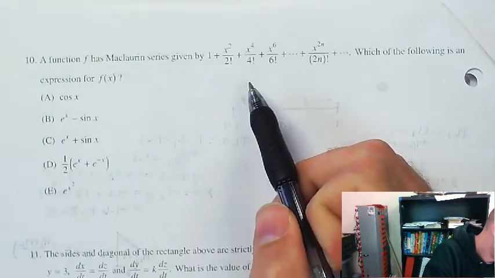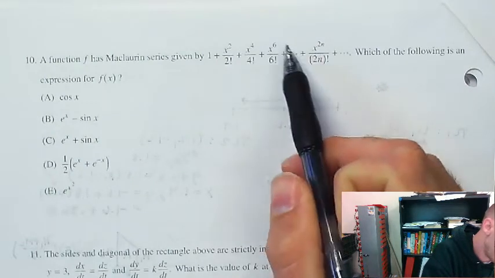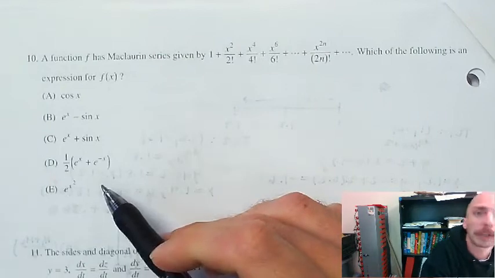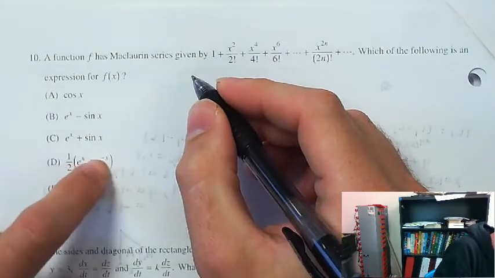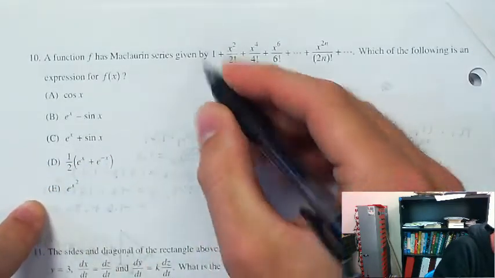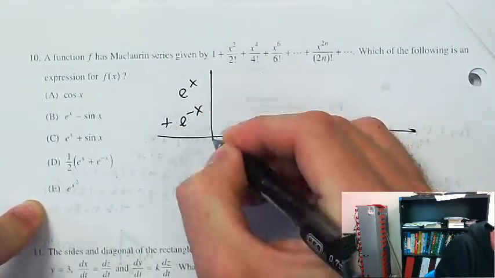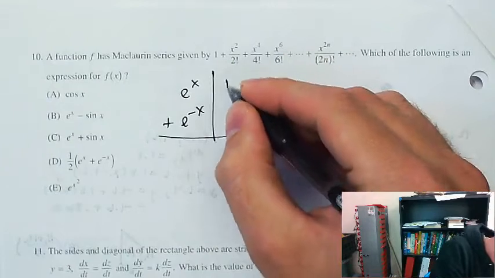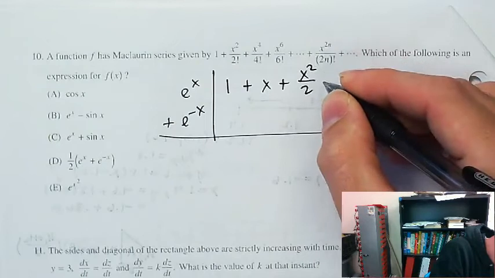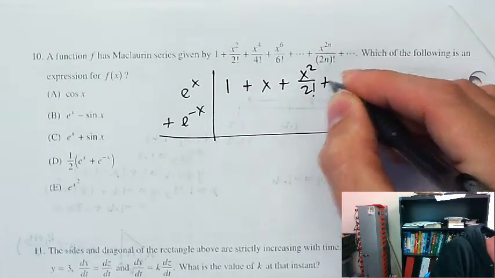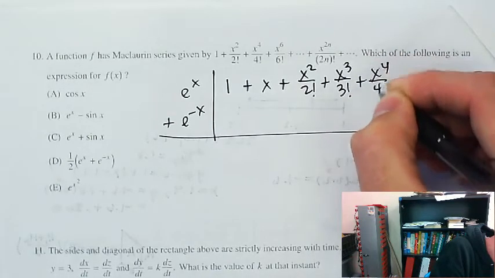All right, so, all right, it looks kind of like cosine, but it's not alternating, and there's not really any way we're going to be able to deal with that. What we'll do instead is be like, okay, well, I think it's going to be this one. I think it's going to be e to the x plus e to the negative x. Okay, so we know that e to the x is 1 plus x squared over 2 factorial. Maybe I'll go up to 4. Yeah, I'm seeing it is this one.